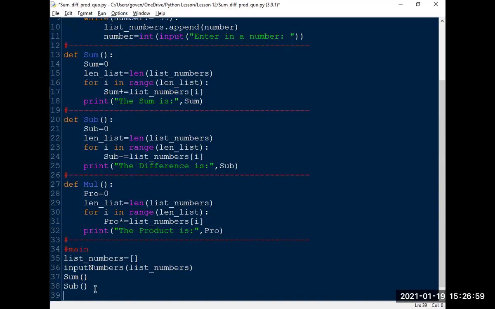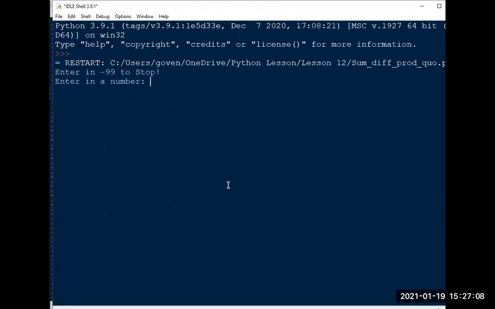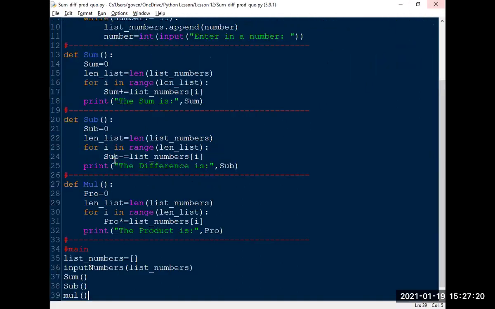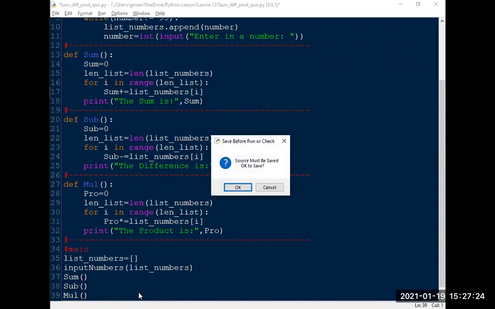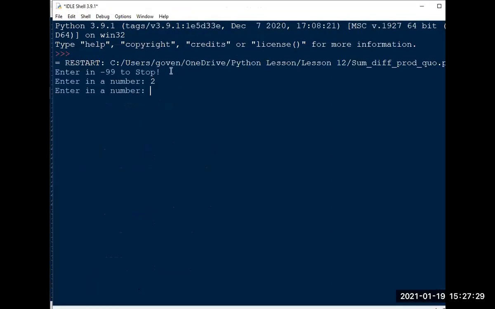Now we can quickly run it. So we're going to go multiplication, open and close round brackets, and run it. So now we go 2, 4, 6, minus 99, and small m. Right, I put small m, I need to put capital M. Again, mistakes happen. You just have to be able to read what the mistake was. 2, 4, 6, minus 99.